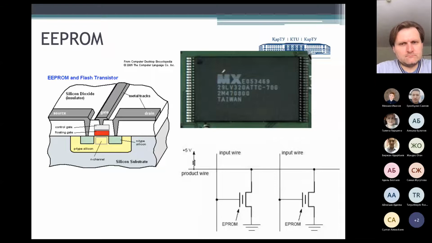Another type of memory is the electrically erasable programmable read-only memory. The internal structure from our point of view is the same, with the floating gate, which blocks the influence of the control gate, but it can be removed electrically. So that structure is without the window, and we may program and clear that EEPROM inside our system.